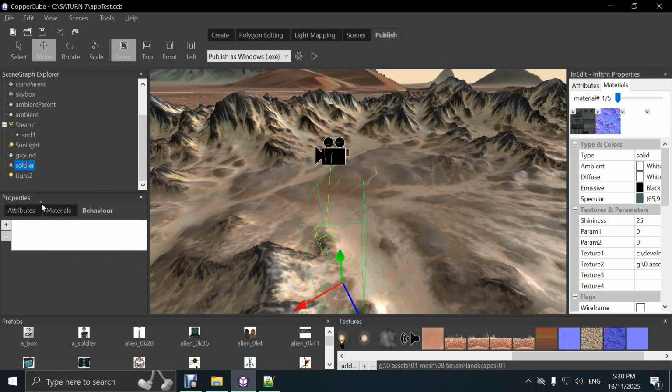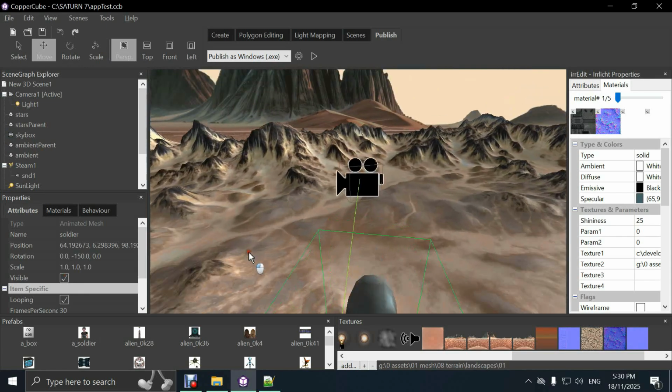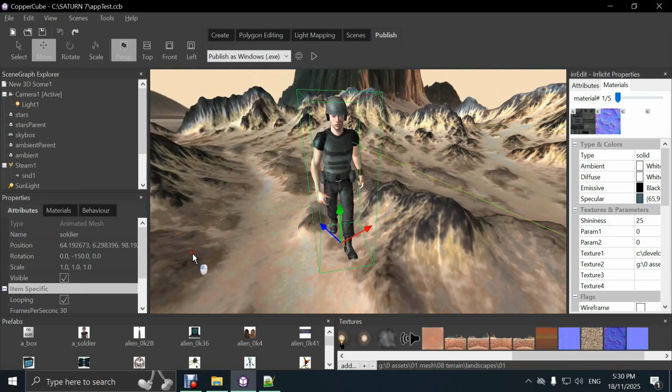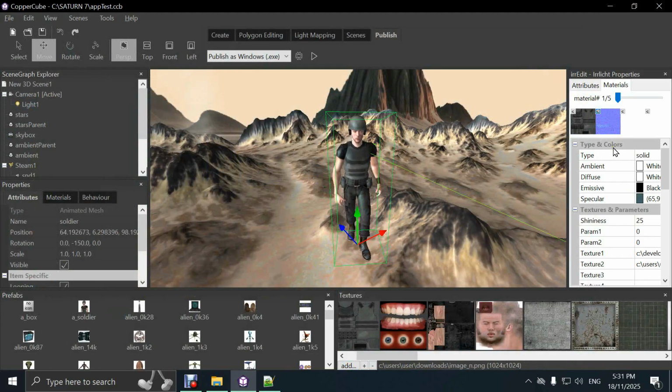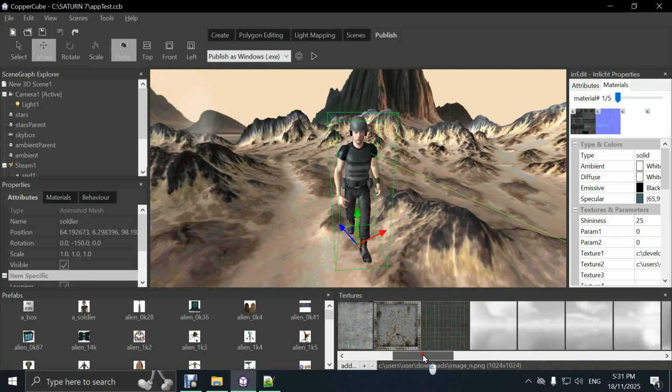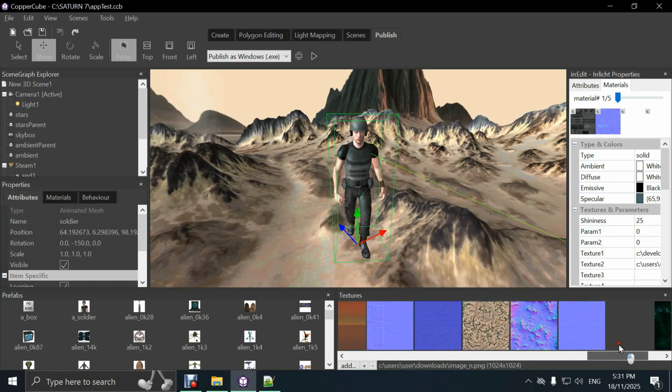For example, this here soldier, I've updated him with some basic normal maps. I just created this normal map from Awesome Bump. It's not particularly great. It's better to have the original normal maps. It's going to look a hell of a lot better, but this is just to show that it actually does work. And the normal maps are not particularly high resolution. That's only 512, that's 1K. So you won't see high resolution, but for the sake of a demo, you'll see this guy does get updated with bump mapping or normal mapping.